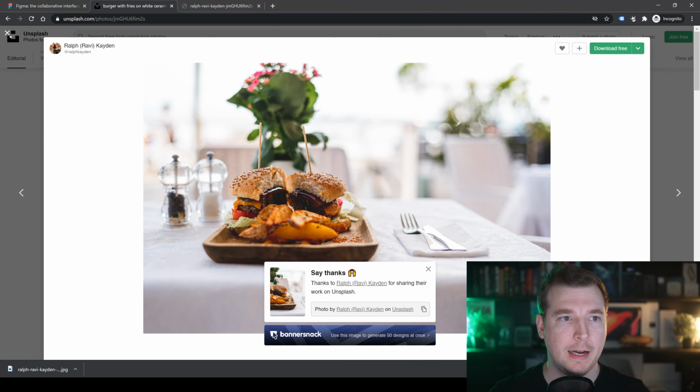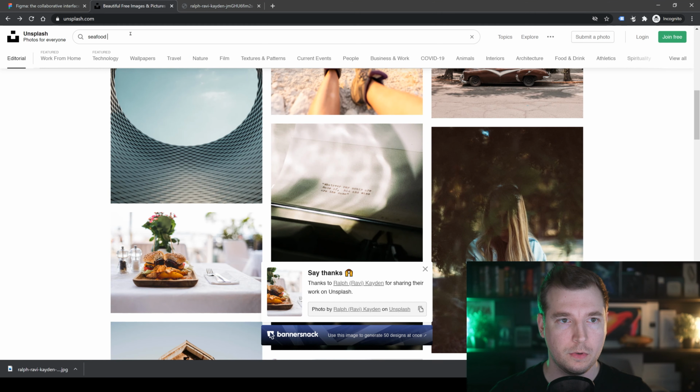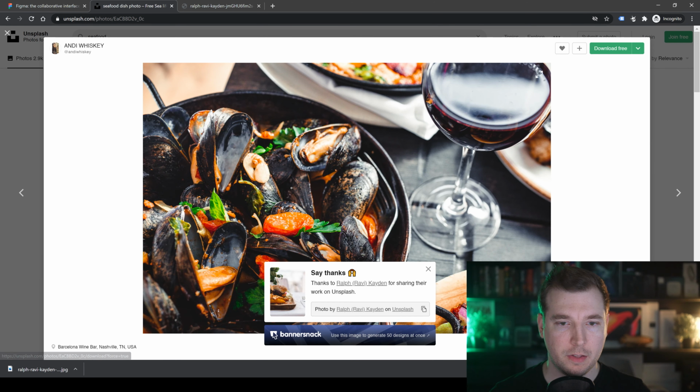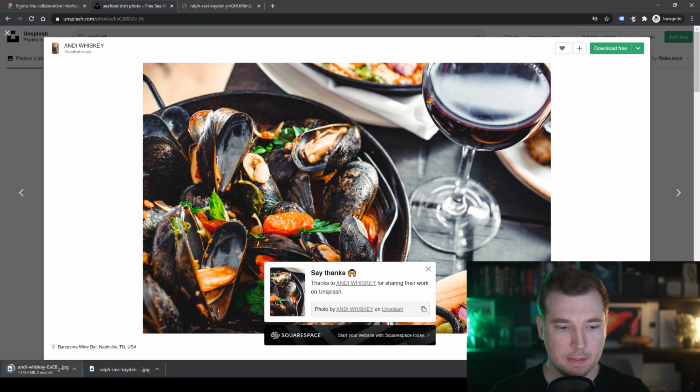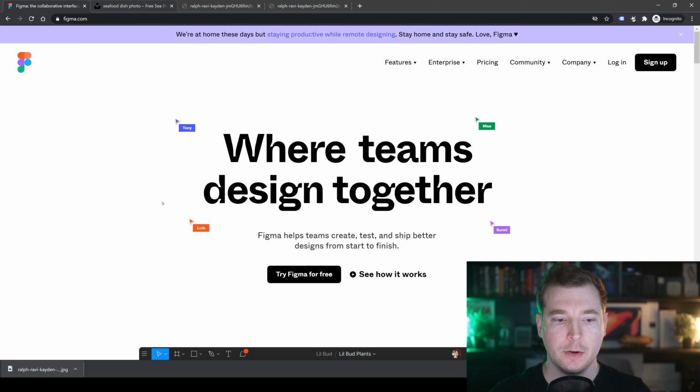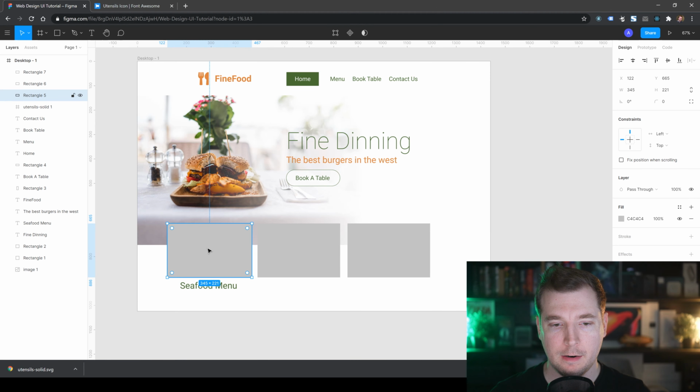So over here in Unsplash, let's go seafood, and let's grab a nice image for that. Now I think I might grab this one here with the shellfish, and let's take a quick look at that. I'm just going to pull this in here and copy it across. We can paste this straight into our Figma square here.